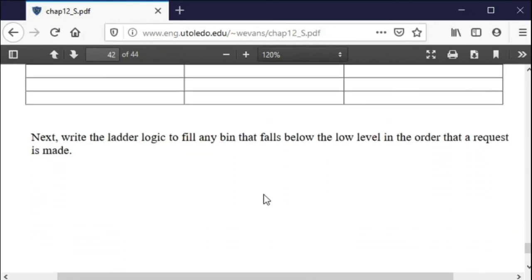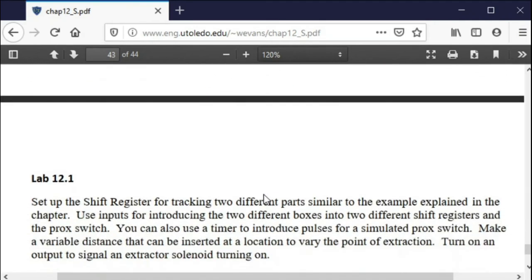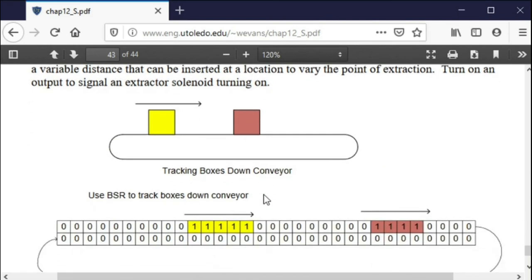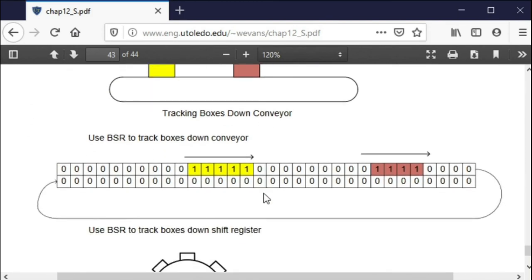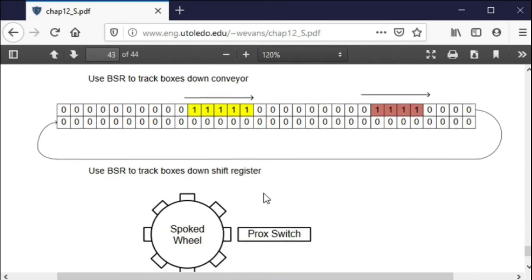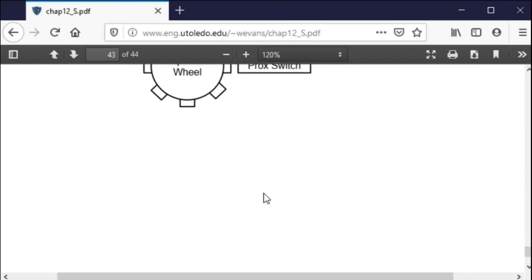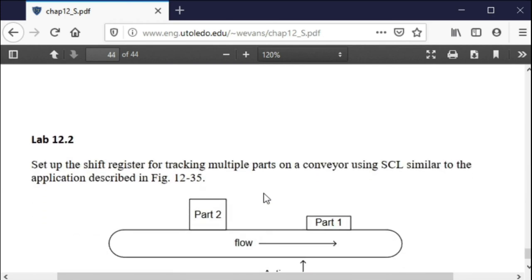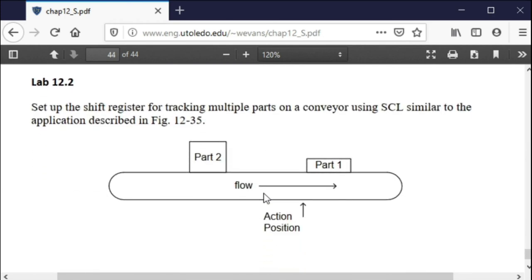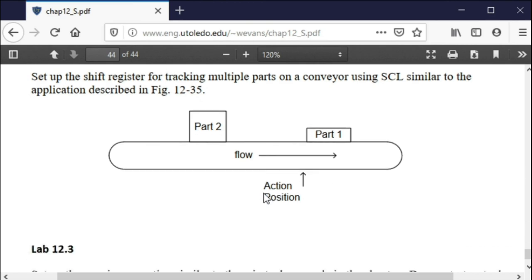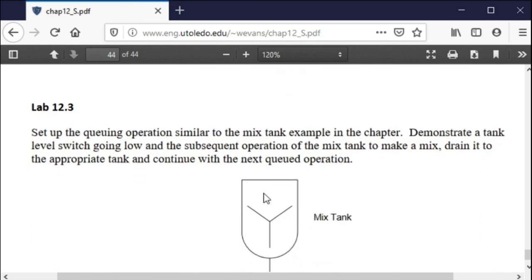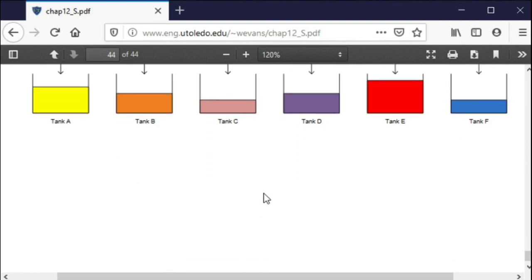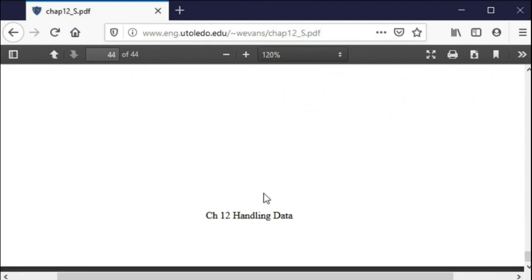Okay, so now you've got a little bit of a different approach, and now we go back and we talk about how to build this with tracking. And I basically say, if you want to build one of these, you can. It's up to you, but you could if you wanted to. And this would be the same thing with writing it with SLC or writing it with a procedural language. And this would be the same with writing a program to do a queuing-based system.